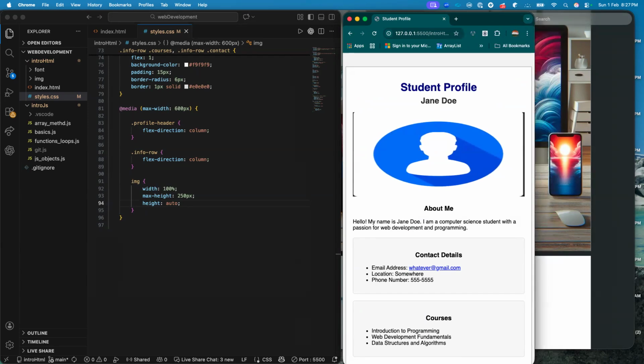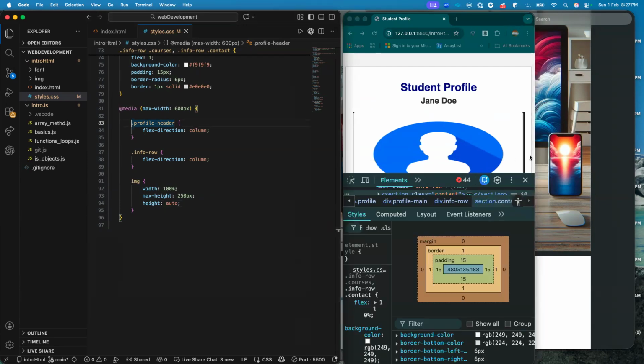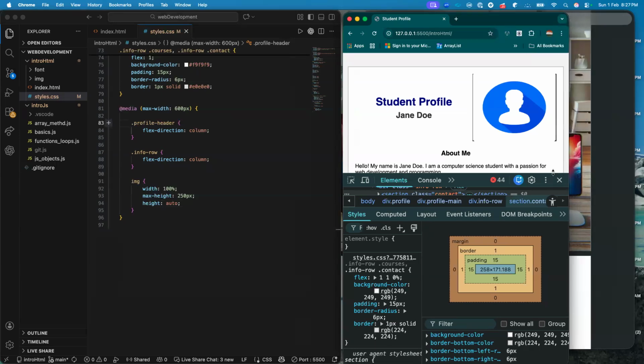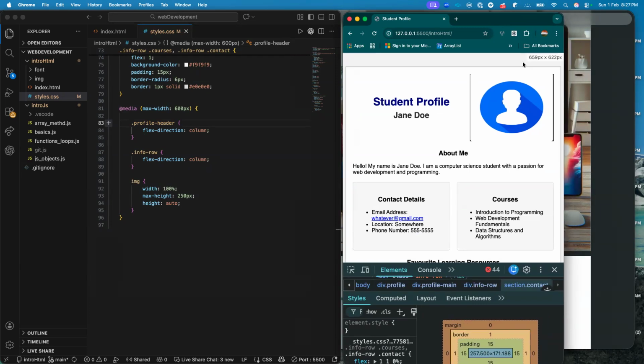So what we've done so far is that the media query applies these rules when the screen is at a certain size. If you look at the top, it shows the screen width.